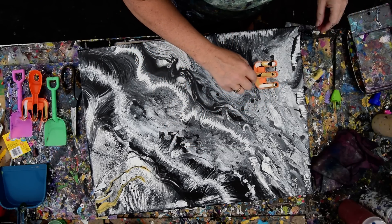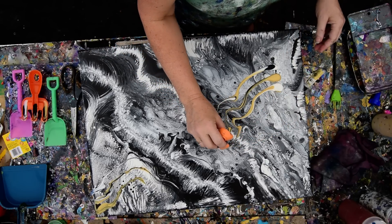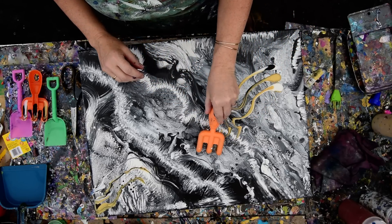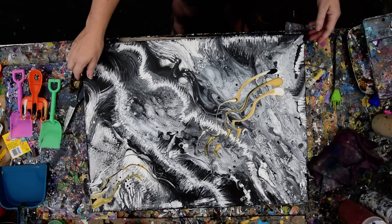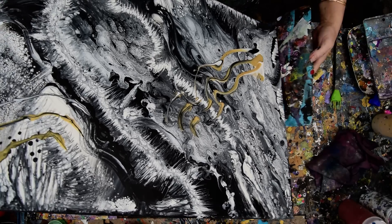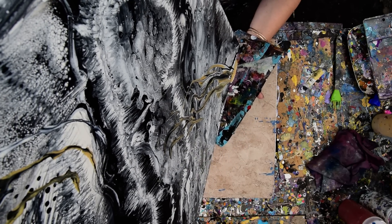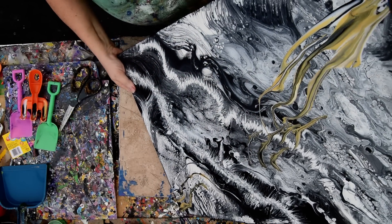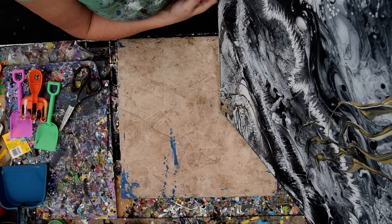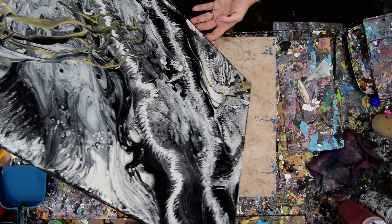I'm not sure that I'm good enough at this yet. So if I put a big puddle there, then I can tip it in the other direction. And if I rest it, it will pool. It is a bit of a risk, there's no doubt about that. And I want a better edge catcher than the one I had — let's grab another one. We're just sort of adding texture. Looks like we're adding a lot of gold. We're going to tip that right back on and push it so that it interferes with the rest. We're going to make some very organic shapes, and we're going to keep tipping as long as it looks interesting.